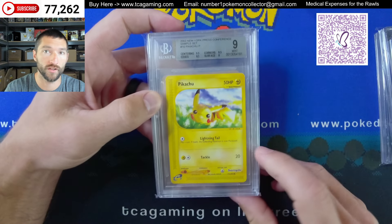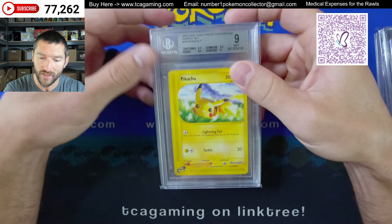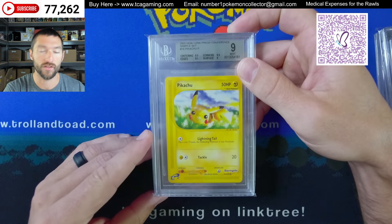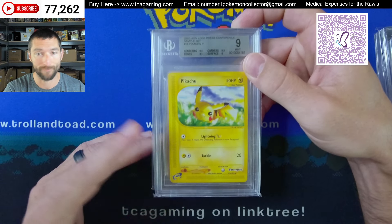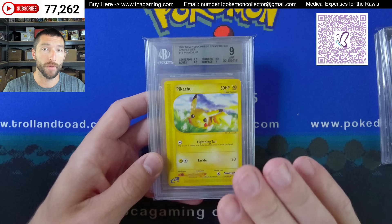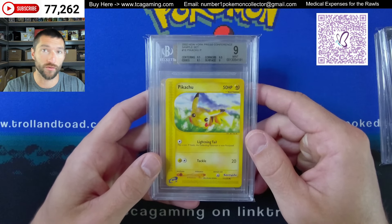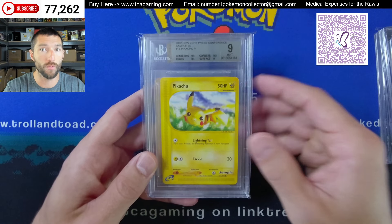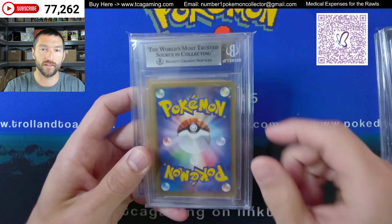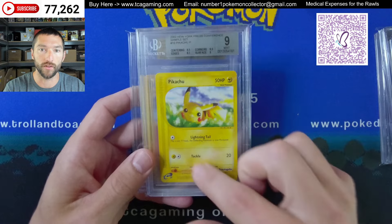Got another dark Charizard — this one CGC ten, got a swirl there above his head. Maybe that's why it's going for a little bit more. This card I expect to go for quite a bit. This is a sample Pikachu — I have sold this once in the past. That guy didn't pay, and I was like at $7,000 I'd really keep it, so I tucked it away in my personal collection. I recently came to the realization I'm a bit of a hoarder — I already have a PSA ten of this card for the sample Pikachu. So I was like, let's let it go. I'm going to make it public. If it goes for $5,000 or $3,000, that'll be the price.